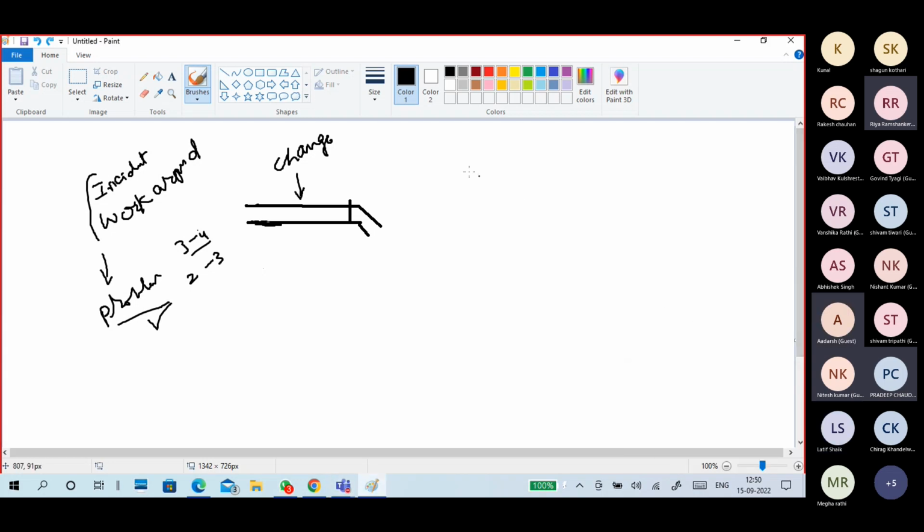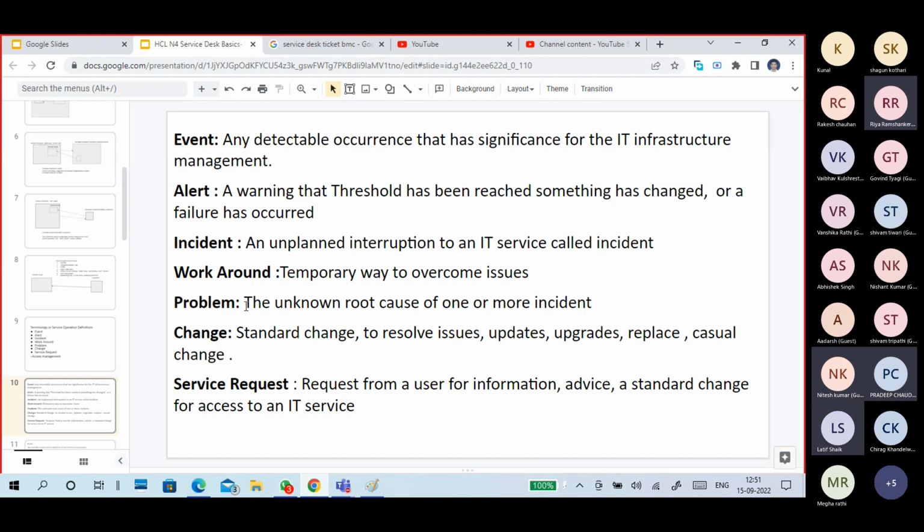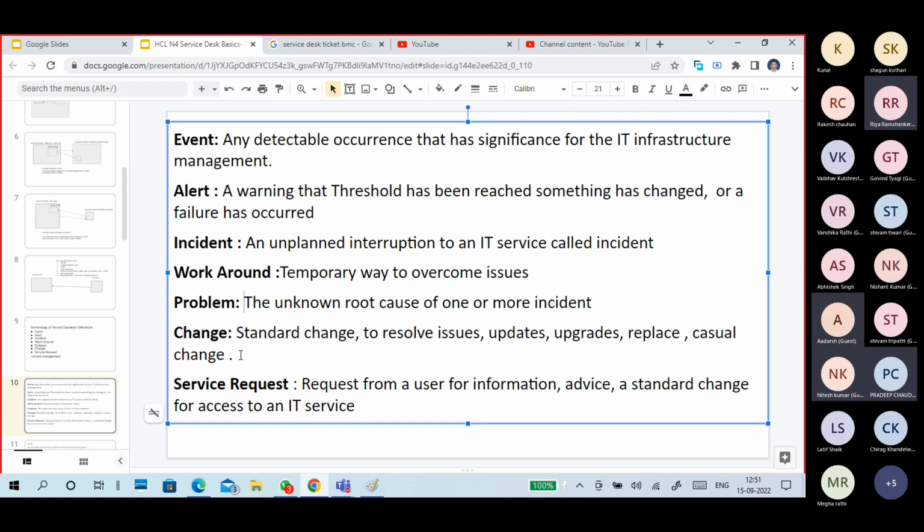Okay. A lot of people also face this issue, like bike wires, loose bike wire connections. So many times you are getting a problem. So what do you do? Finally, however many times you keep reconnecting it, the problem is not solving. The issue is not resolving. So we have to consider it a problem. We change the wire, then maybe the problem is solved. Okay, so that is called a problem.